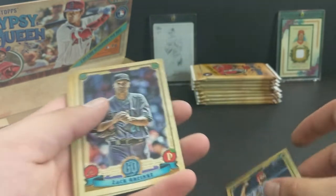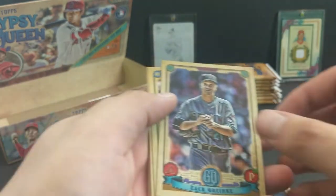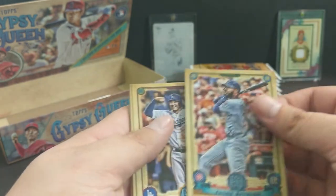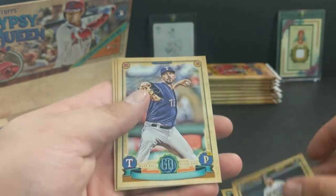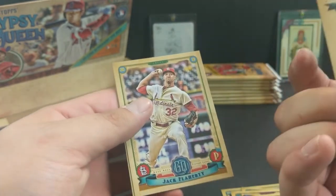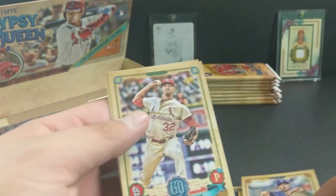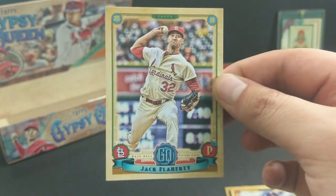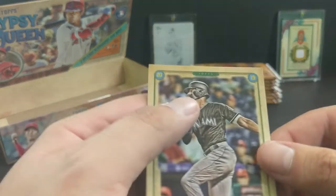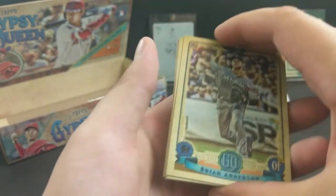Daniel Ponce de Leon. I can mispronounce names, but not Cardinal names. That's just not right. Zack Greinke, Jason Heyward, Manny Machado. Missing nameplate. Mike Minor. It's gone. And a Jack Flaherty, who just pitched a great game tonight. And then we got that guy. I need to hurry up. I'm trying to keep this video under 20 minutes.